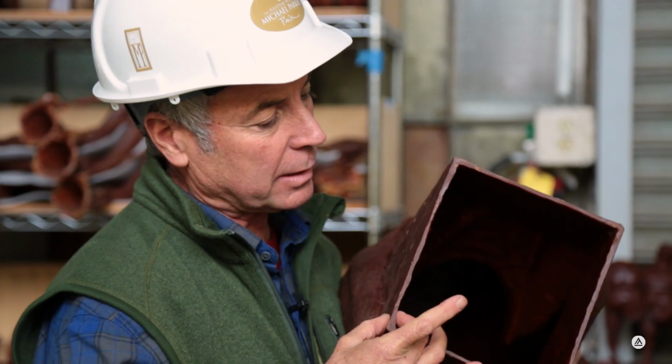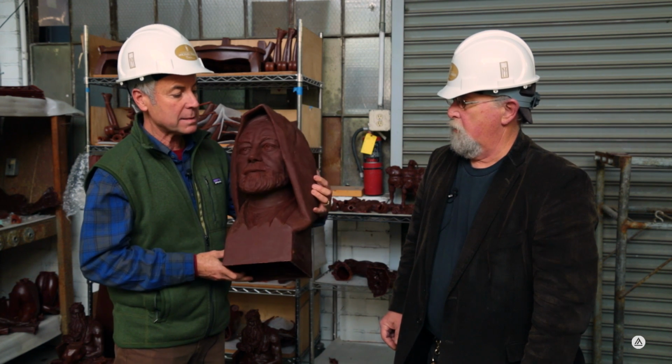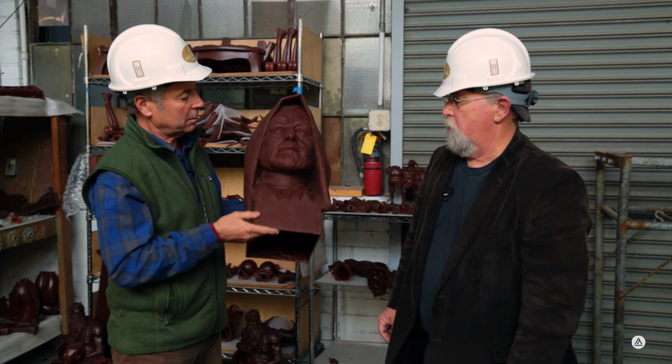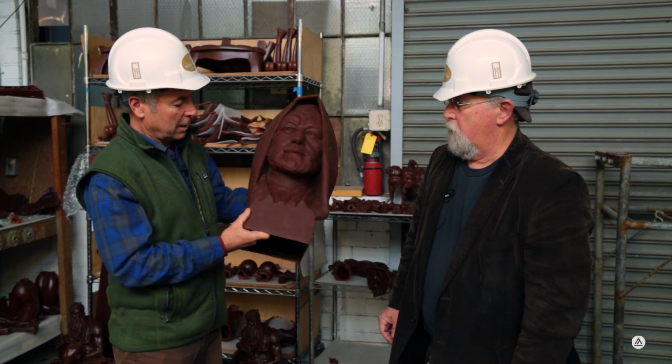So here's the wax that's fresh out of the mold. You can see it's hollow. It's only about a half inch thick. That's done by, remember, we pour the wax in and out a few times. We get a wax replica exactly like the original sculpture. In this case, this is Lawrence Noble's Obi-Wan bust.